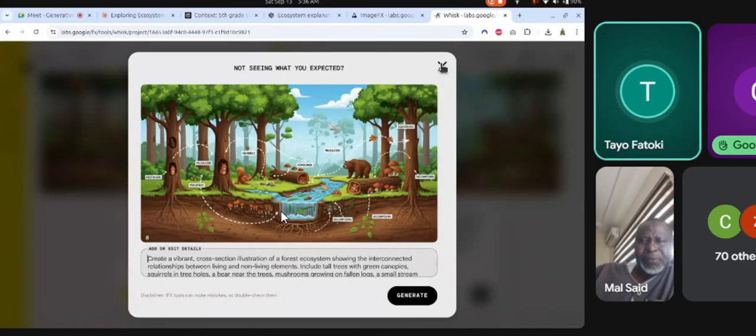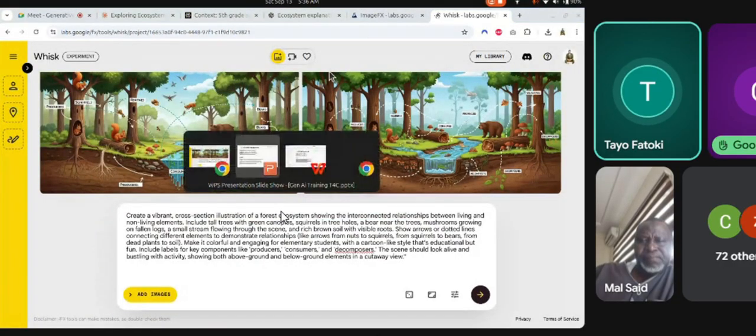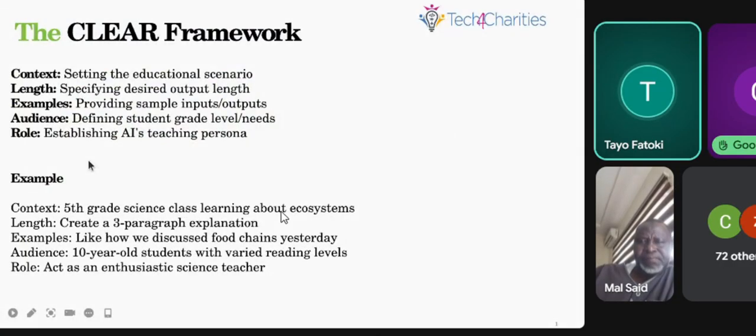You just need to know how to prompt clearly, and the AI will get what you are doing. So as long as you follow the CLEAR framework, which means provide context, provide the length of your desired output, provide examples of inputs and outputs that you want, define the audience that is going to consume the information you want to generate, and give the AI a role that it needs to assume.